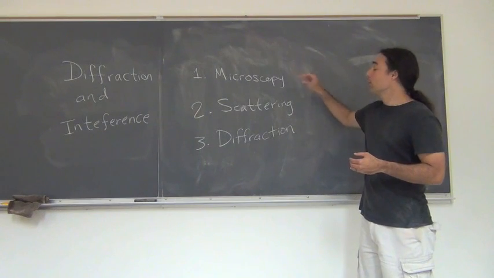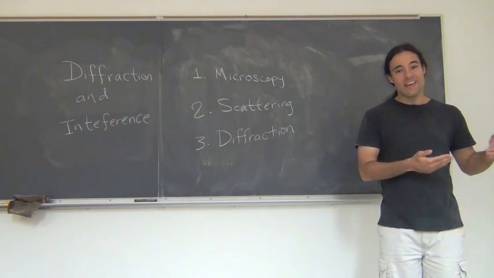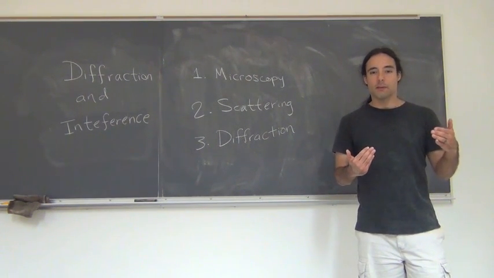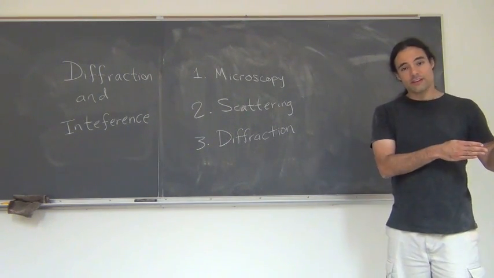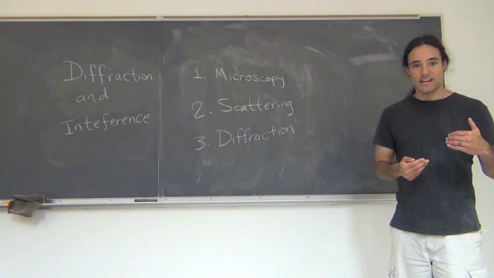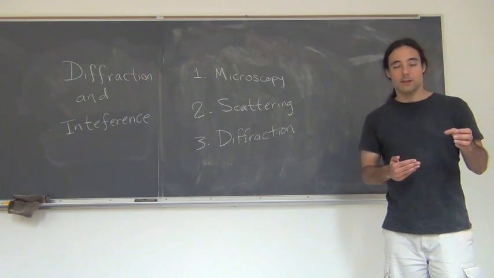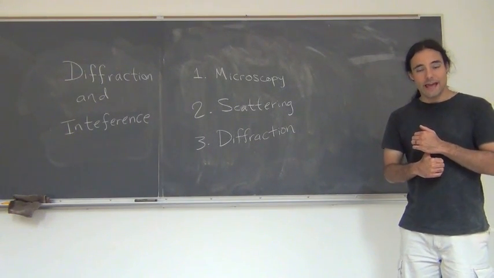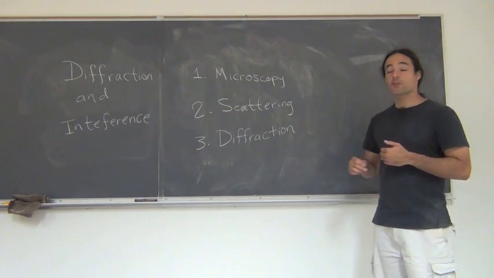level. So we could use microscopy. Now the problem is that optical microscopy, microscopes that use just regular old visible light, can't actually see that small. You are restricted to seeing things that are about the same size as the wavelength or bigger that you're dealing with. So visible light has wavelengths from 400 nanometers to 700 nanometers, which means about the smallest thing that I can resolve is 400 nanometers. It's kind of a fundamental limit. I'm not going to be able to see things like DNA and proteins, which can be much smaller than that, hundreds of times smaller than that. So microscopy is basically out unless I have an electron microscope or possibly an atomic force microscope.